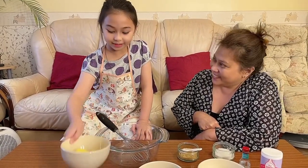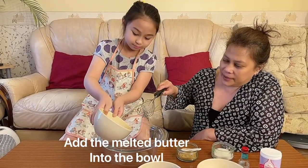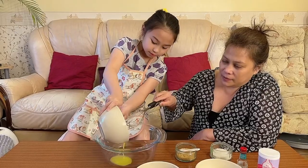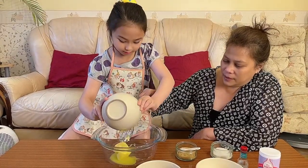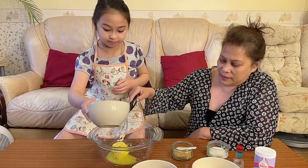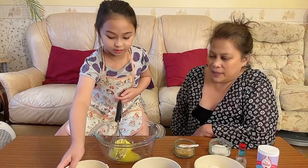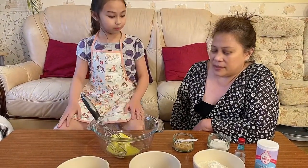Now we get to add in the butter. Add now butter into the bowl. It's really hard to get it out. I don't know where to put this, but it's okay. Just put it down. I'll clean it more later. Butter now in the bowl.